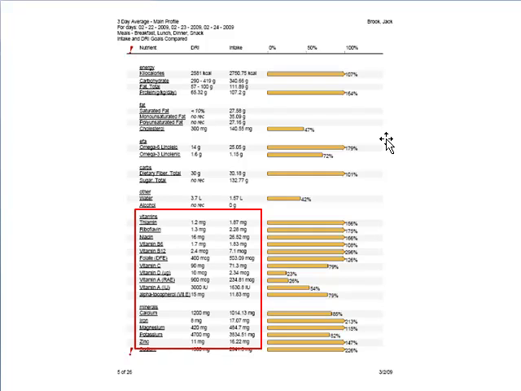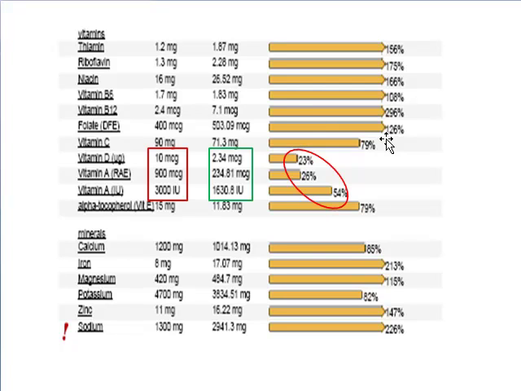So you'll look at these on, and I've got them highlighted on your 3-day average page. But if I blow that up, you'll notice that here's the DRI column on the left, and what your intake is on the right. And so they divided the DRI into your total, and you'll notice that my vitamin D is only 23%. So I need to get that up to 100%. Well, 100% is going to be 10 micrograms. So there's no real figuring out calculations. So you just do that. So as long as you get your 2.34, add some vitamin D foods, and get that up to 10 microgram average, and then you would meet the goal.